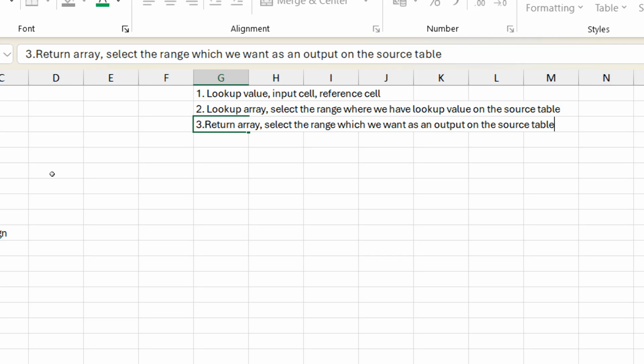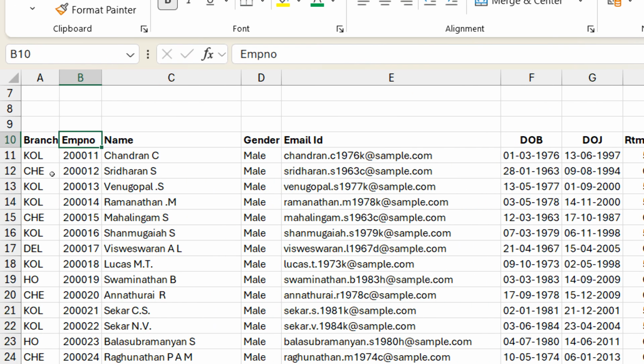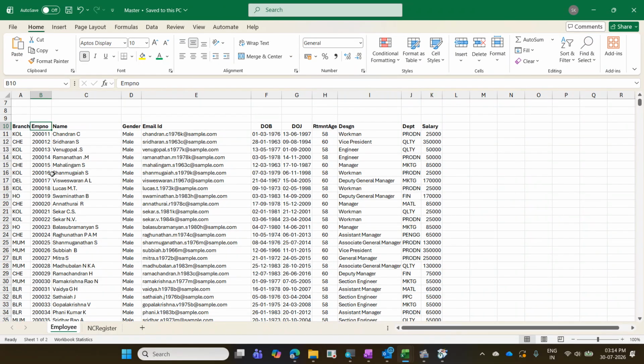So go to the source table. Tell me which range I want as an output here. Designation, it's available here, column I. So you have to select this range, that's all. First one is lookup value, second one is lookup array, third one is return array. Let me do that. I can repeat it any number of times, but please do practice. That's the most important formula.